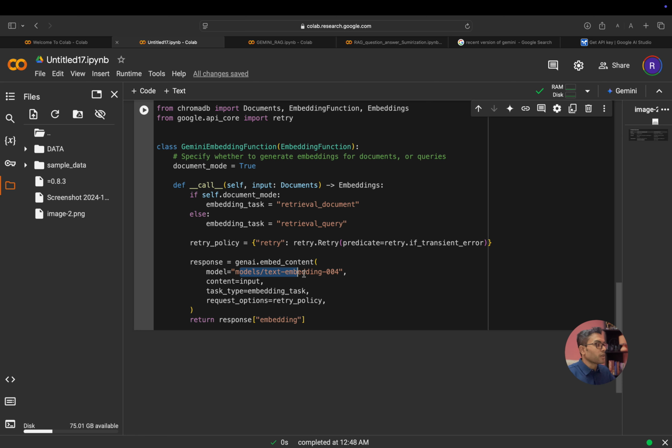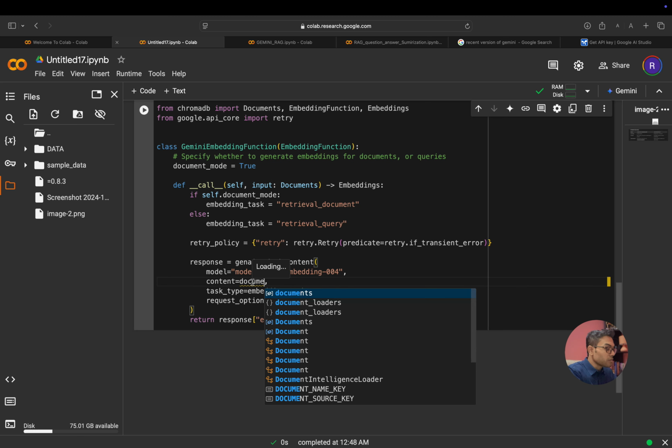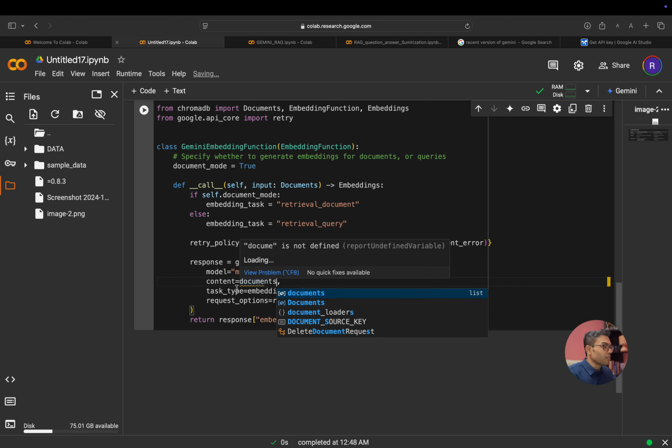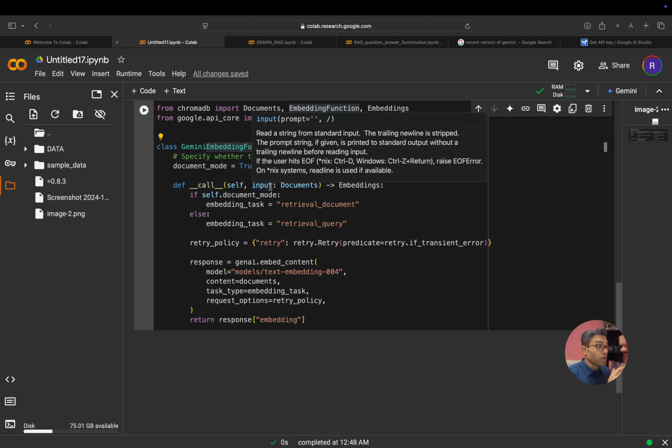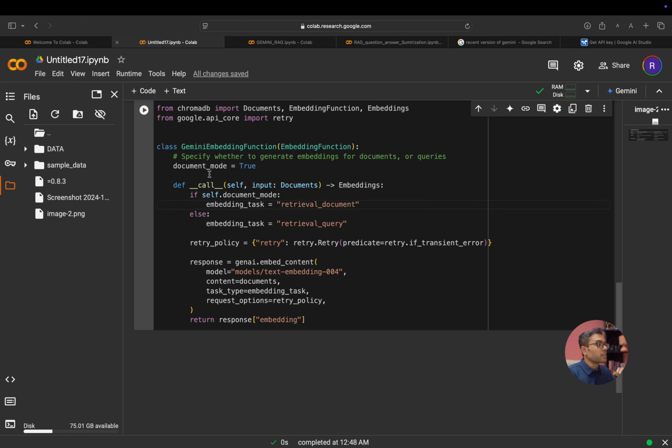This is where I'm putting the model. So my input is nothing but my documents here. If you remember, our documents were the split text that we had. Now the embedding text is going to get converted into numeric form. Now the embedding task. If you see, I've created a class here called EmbeddingFunction, and I'm passing this embedding function here itself. This is the entire process, and you'll have to configure it like that only. And I'm setting this document equals to true because the first thing is that I'm uploading that PDF, that is my document.